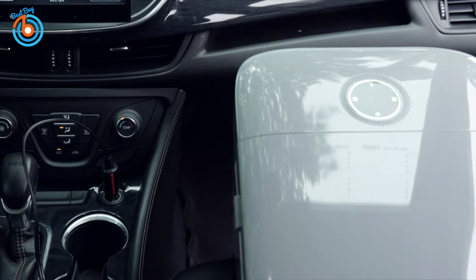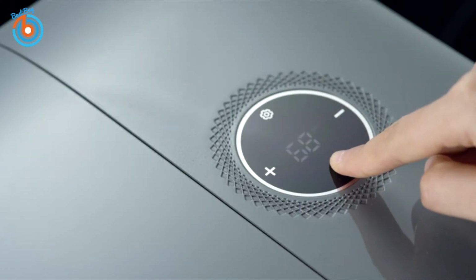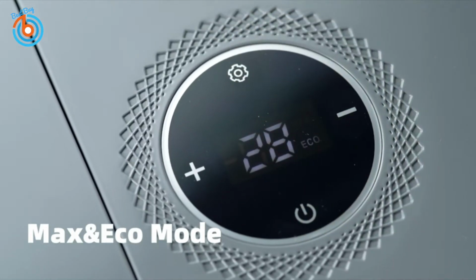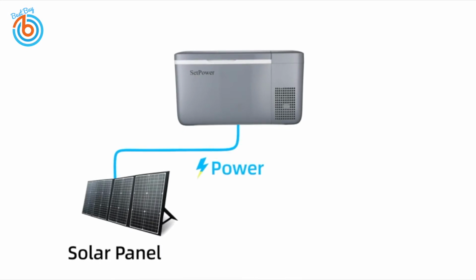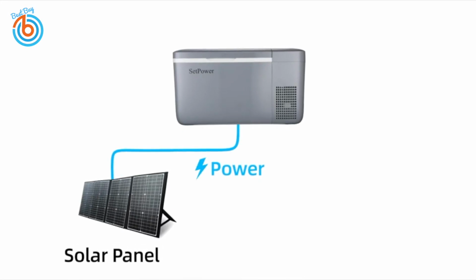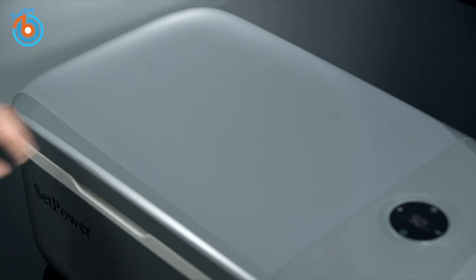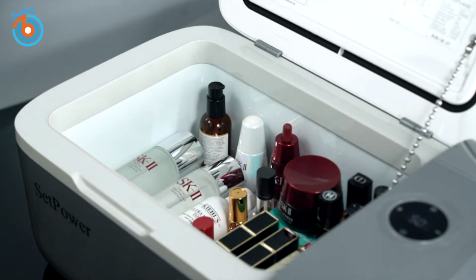In terms of energy saving, the built-in operation mode is split into two different functions: max mode for fast cooling and eco mode for energy saving. This portable refrigerator can be connected with a solar power station or generator as well, and has a good performance under limited energy systems. It could be used for various scenarios and play different roles for your needs.